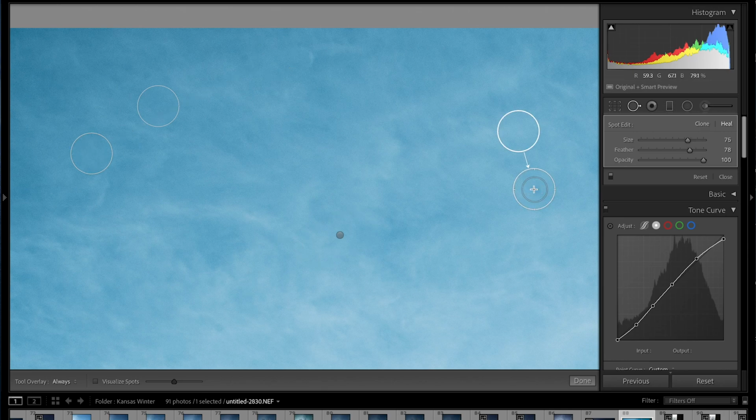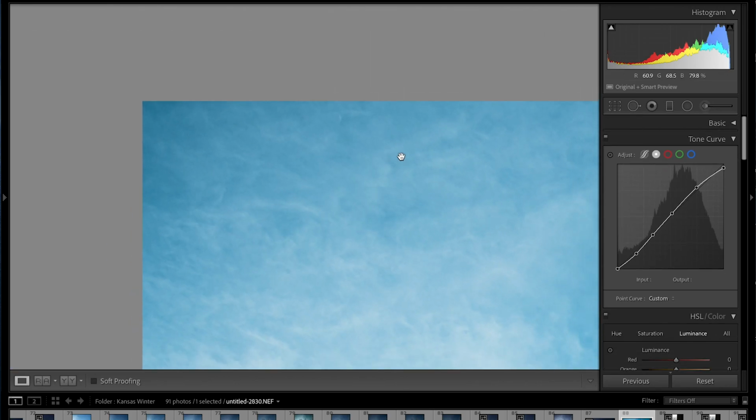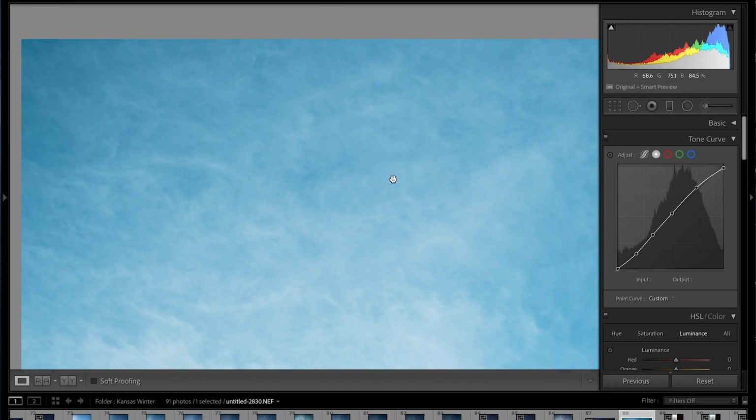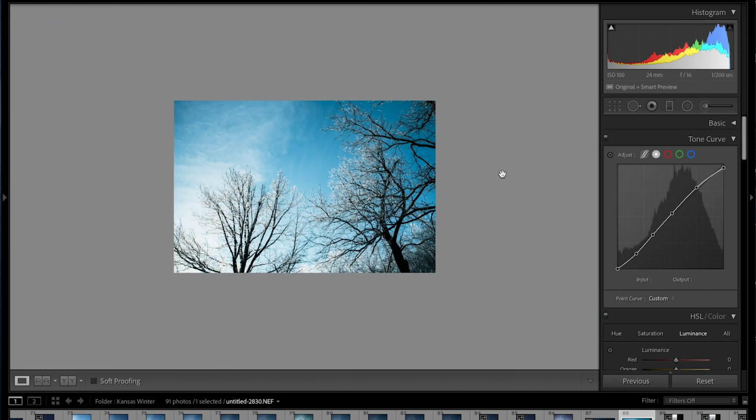You can see that my sensor is actually pretty clean right now, which is nice. It's because I haven't shot very much. Usually by this time in the year, I am a mess because I shoot a lot in the fall. But as you can see, it's all gone. Can't see it, all right? And the image is back.